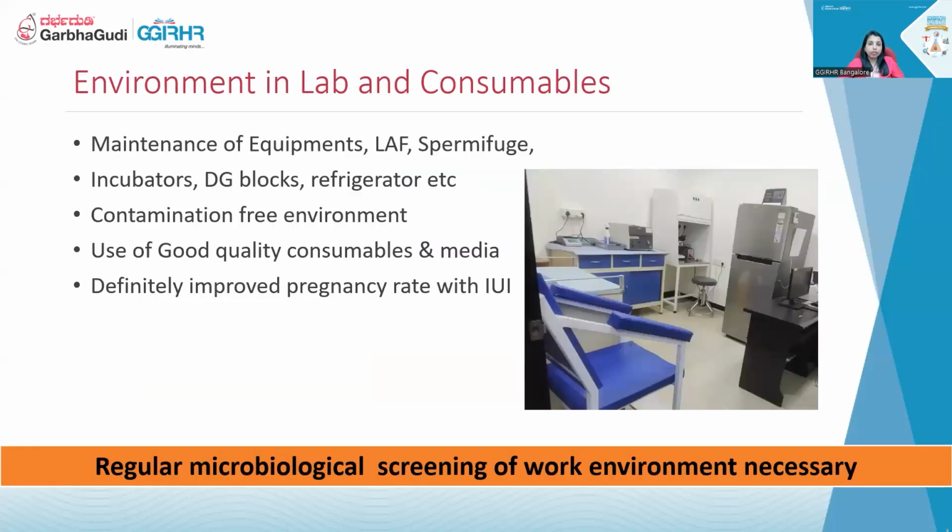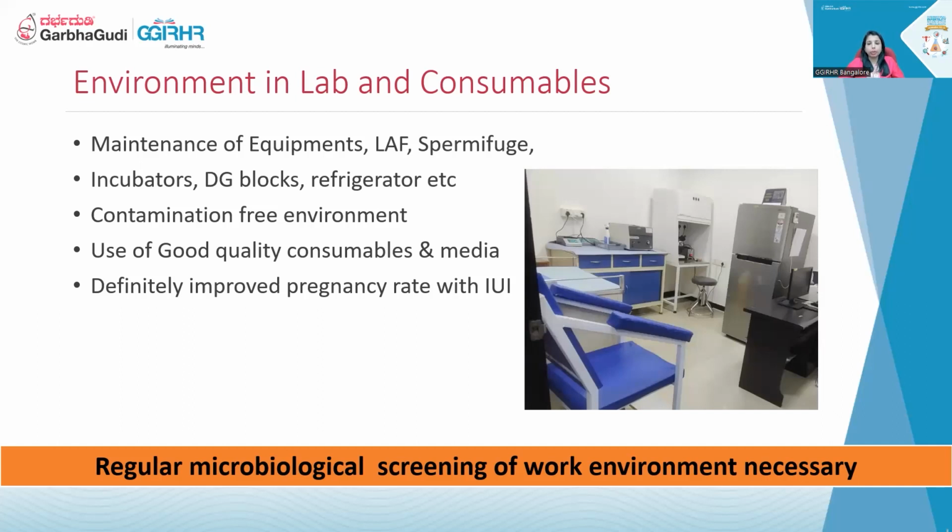Now, the environment where this kind of semen processing happens is crucial again for proper sperm survival in order to maintain good DNA integrity of the sperm so that best success rates can be achieved. So ideally, the semen processing should be done in a good andrology lab, which has a good maintenance of equipment. The processing should happen in a laminar airflow, and the centrifuge machine should be a spermifuge, which is a temperature controlled centrifuge machine where the temperature does not dip and it is maintained at around 37 degrees Celsius.